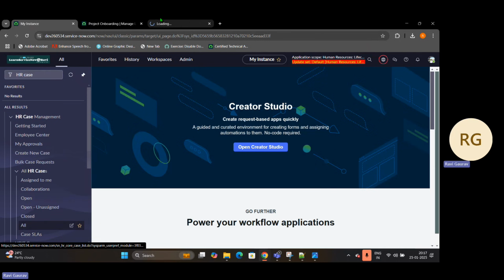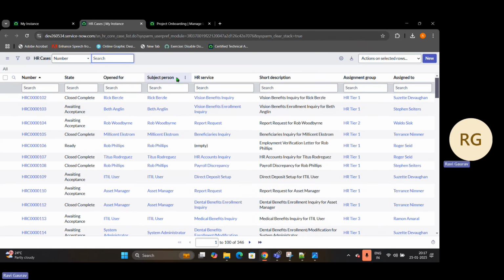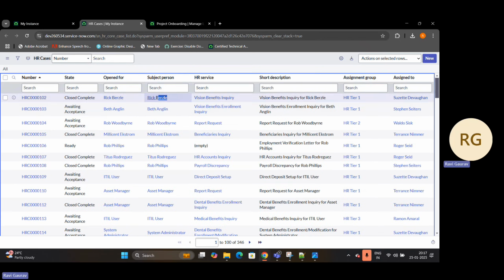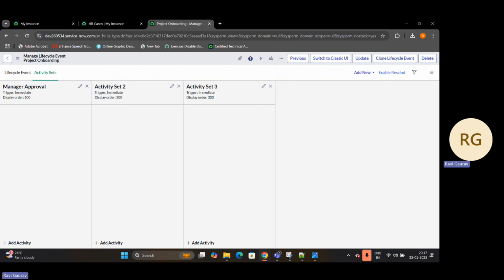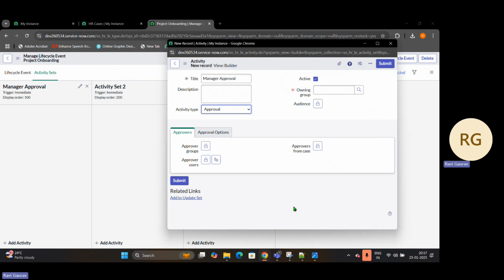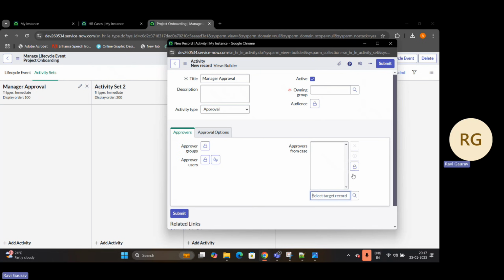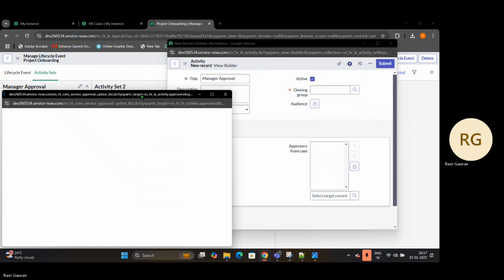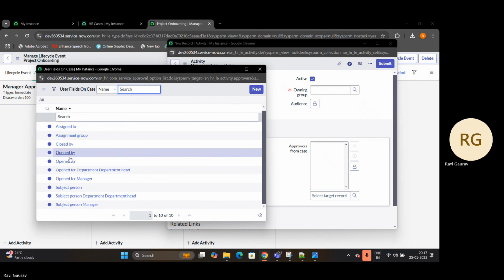Let's open a random HR case. This is the subject person, and it will go to their manager for approval. So you can trigger that. I am creating a new approval from case, which is already here, and I'm going to choose subject person manager here. But I can show you how you can create it. So click on New.